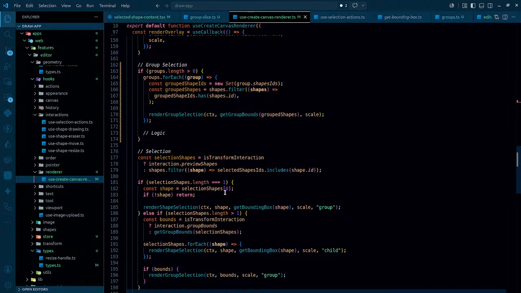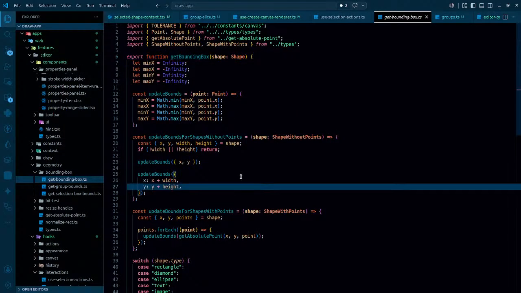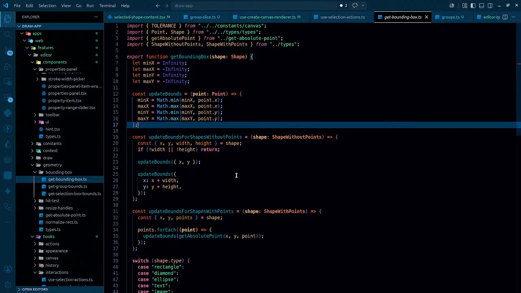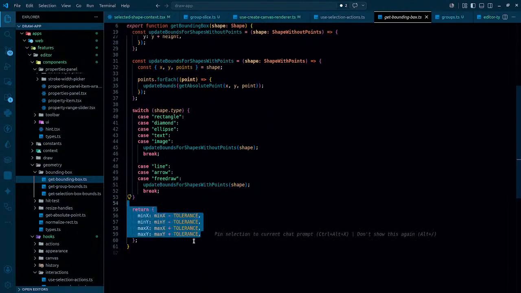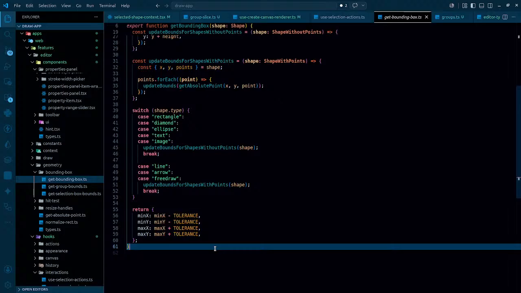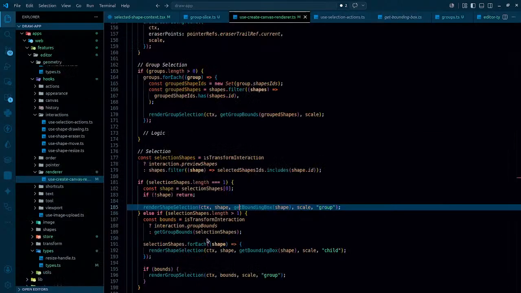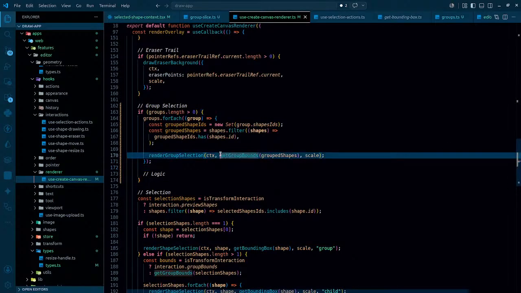a selection, so what do we do? Render selection, get a bounding box, and the scale. When it comes to getting the bounding box, it never adds tolerance in there. Probably no. Tolerance is definitely added here. So whenever we are getting the bounding box, at that time tolerance is added. What do we have to do? That is, in our case over here, we have to remove the tolerance.